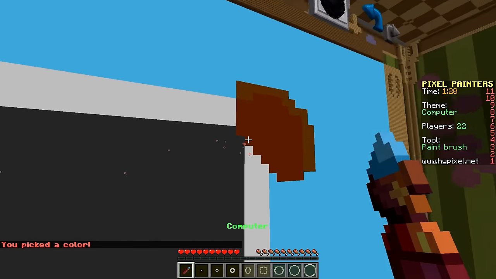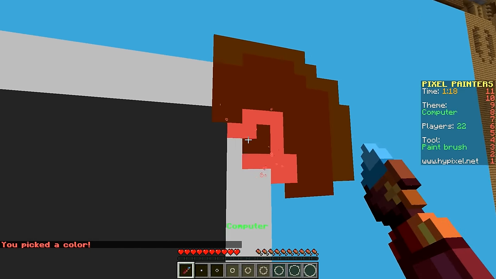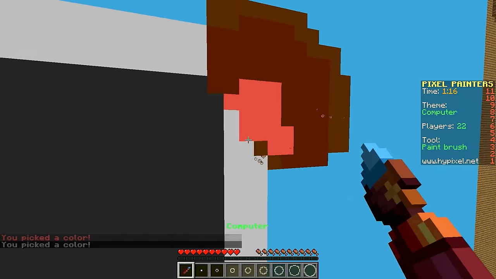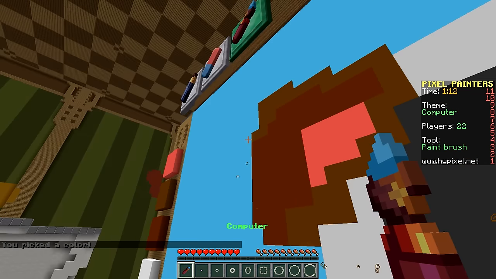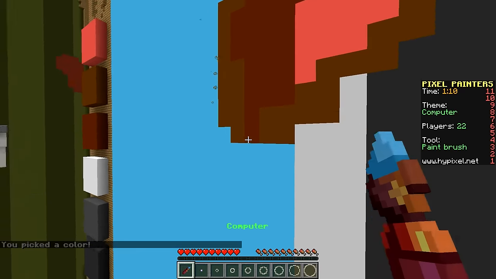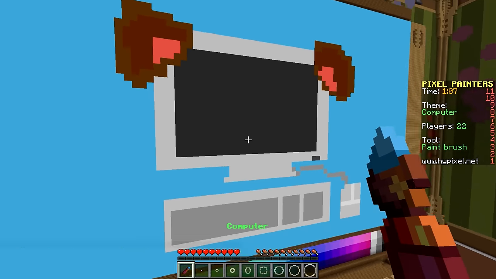It kind of looks like a bear. Bear? Yeah. You know what, we can fix it by doing this. We can make V-shaped ears. Okay, let's make some V-shapes. There we go. Now it's looking more V-shape.